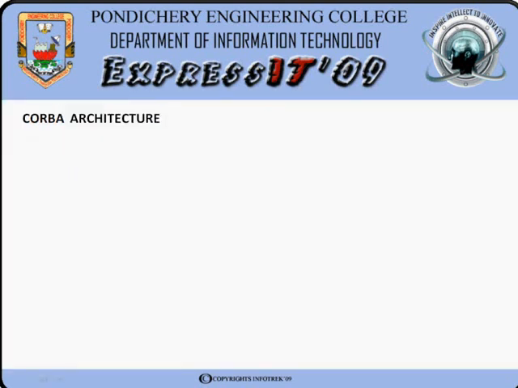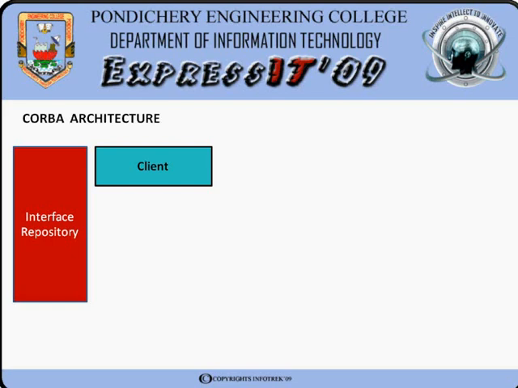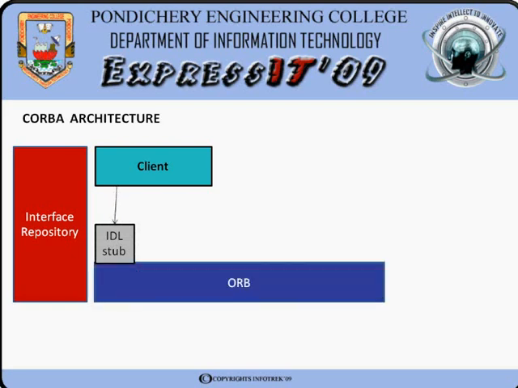Now we will see what is actually inside CORBA. Client: a client is a program entity that invokes an operation on an object implementation. Accessing the services of a remote object should be transparent to the caller. Interface repository: it registers fully qualified interface definitions, and it provides type information necessary to issue a request using the DII. IDL stub: it acts as a glue between the client and the ORB.